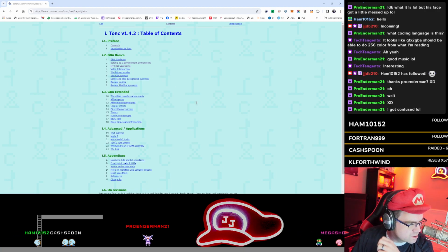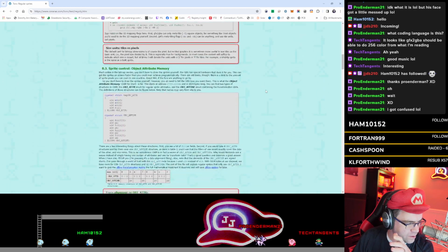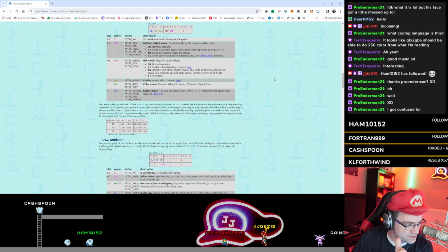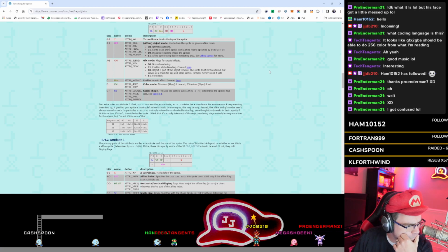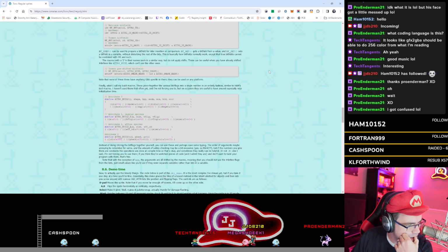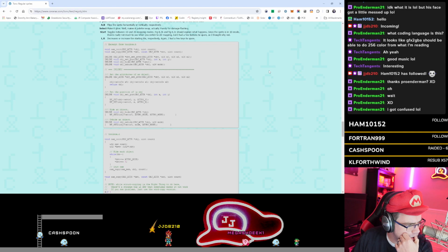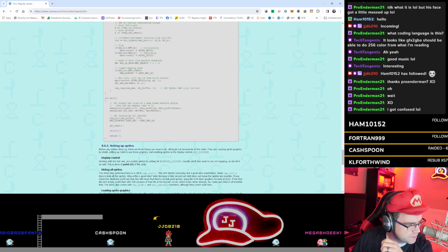Regular sprites. Let's just look at this real quick. Because you gotta believe that the way the e-reader does sprites has to be fairly similar to the way the Game Boy does sprites in the first place, right? Like, they can't go too far off the radar. Oh, this is going to be fun reading. I'm just looking to see if there's a shortcut that they haven't skipped over yet.